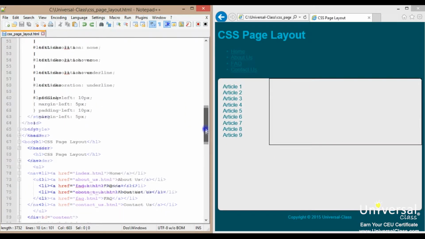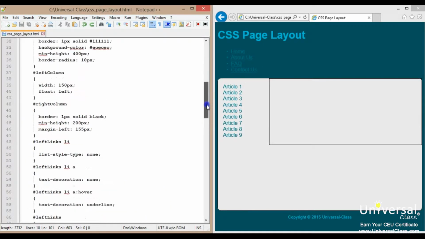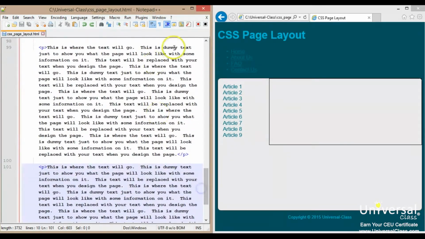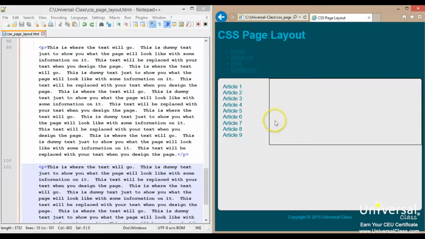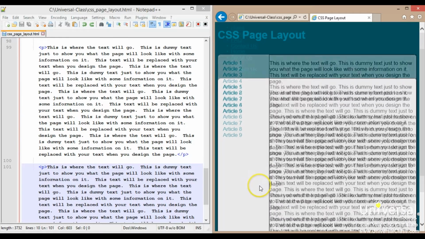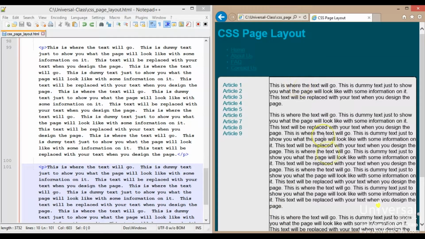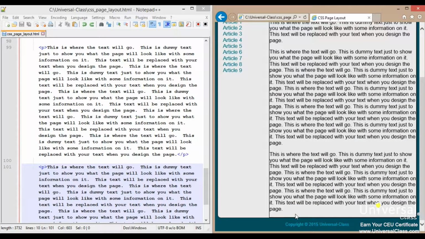Okay, and then the other thing that I am doing is because my actual content div is also a minimum height, I am allowing this section to grow in height also. So what happens is I put a whole bunch of text in, which is going to force my page to be too much text to fit on this div. Well, when I save this and refresh, if you watch, this div will stretch and so will the entire contents of the page. So now if I scroll down, I can still see that my div has this black border here, and I can see that the text goes all the way down, but it is all still contained inside of our actual content div.